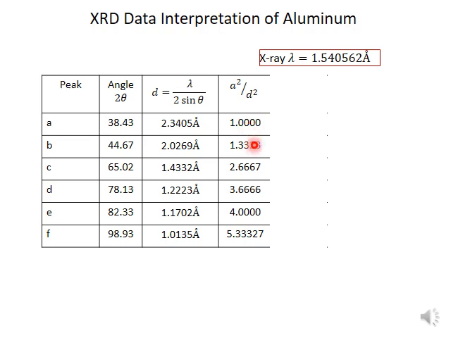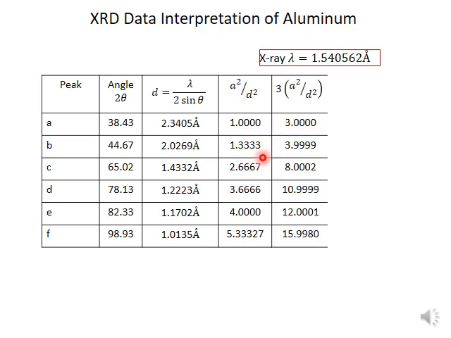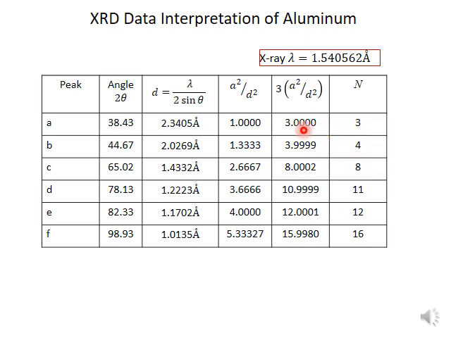But you look here and they don't look like integers. So you have 1, then 1.3, then 2.6. They are not close to any list of integers. So what you do is multiply by some number, let's say 3. You multiply it by 3 and you have this set of numbers, and lo and behold, you have numbers which form a list very close to integer values. So 3.00, of course, 3, 3.999 is almost 4, 8 is on 8, 11, 12, 16. So you have a very nice list of integer values.